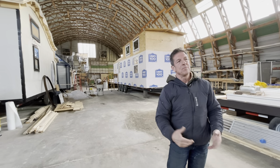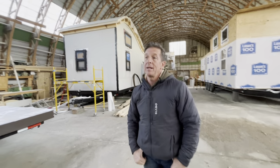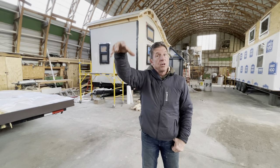Everybody's a little intimidated. Believe it or not, there's guys who say, I don't want to do anything new. But I like it. I like being challenged, and I think we're going to do really well. So we're going to get all those 10 by 20s off the chart, and then we're going to do all our customs.